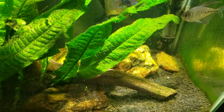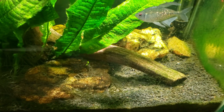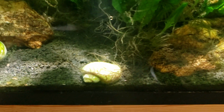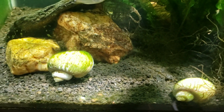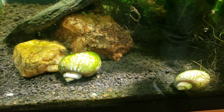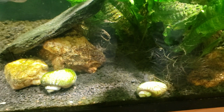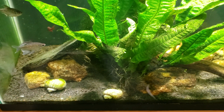So with me going in there and just giving a little chemi-clean treatment, I killed a lot of that stuff off. And in just a couple of days now, you can really see how much cleaner those rocks and the wood is starting to get scraped. And noticeably, my snail shells, these were really green the other day, and they were green with algae, not so much the cyanobacteria. And if you look, you can see where the fish, or possibly even each other, the snails crawl over each other all the time. And they are probably cleaning the excess algae off of each other's shells now that the cyanobacteria that was also in there is killed off.